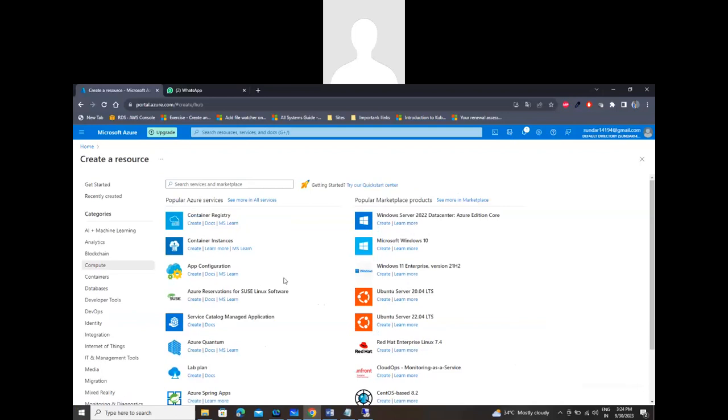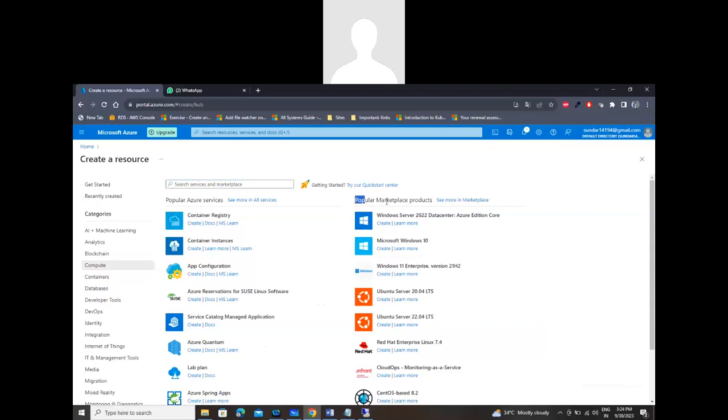You remember I said that when we want to purchase an operating system, we have to go with Azure Marketplace. In Azure Marketplace, all the images and applications are kept for purchasing. Now you see this is the Azure Marketplace. Here you see Search services and marketplaces, where you can search all the marketplace images.